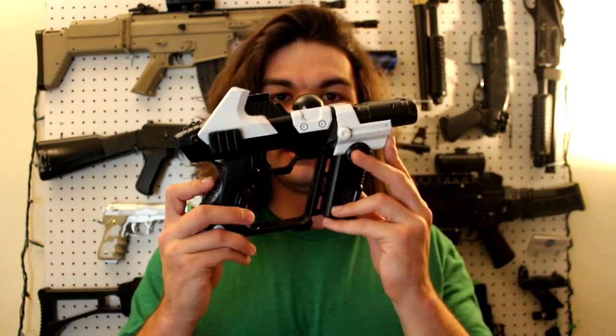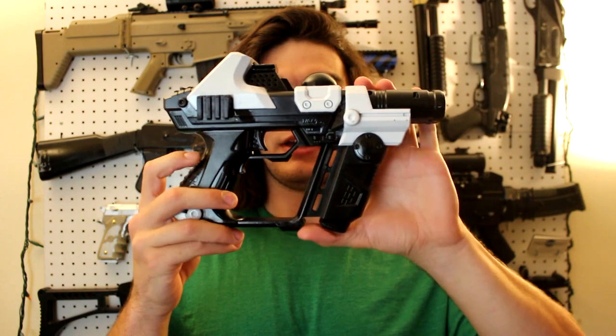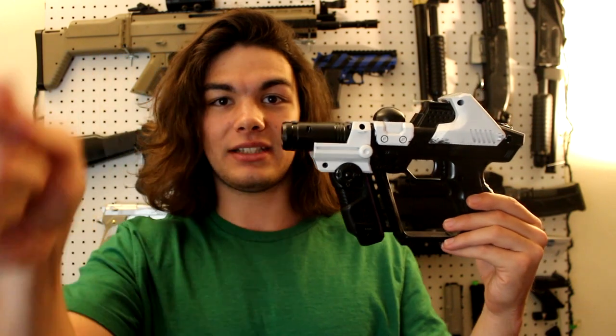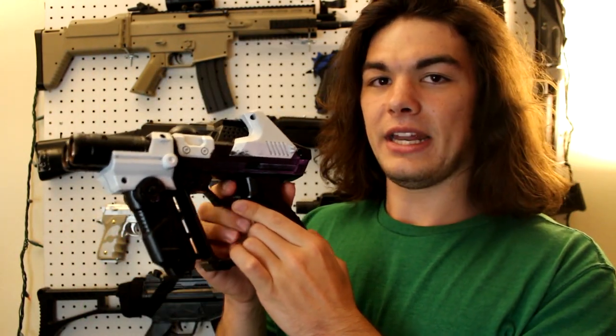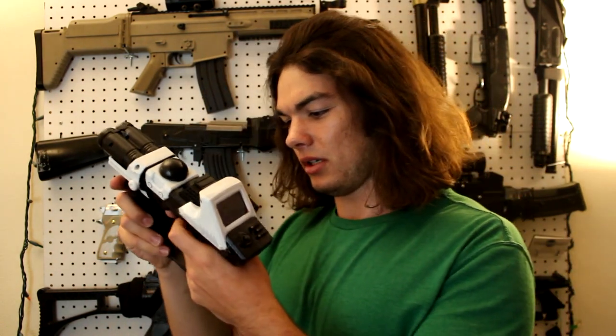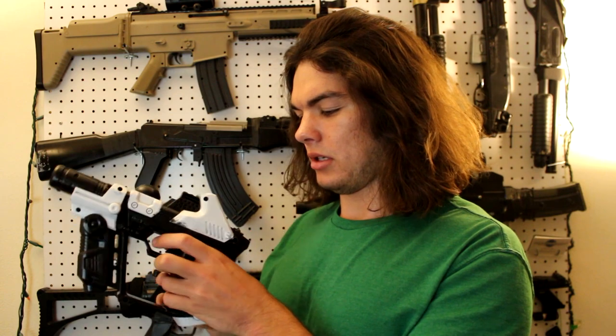Now that you have the Pip-Boy — I call it the Pep-Boy — I also designed this prop to go with it. It's an old laser tag gun I had laying around. All I did was spray paint it white and black. You can invert the colors if you want — I just painted it like this because I think it looks cooler and more futuristic. If you're not good at spray painting, you can hand paint it too. Just mask out what parts of the gun you want to be a certain color.